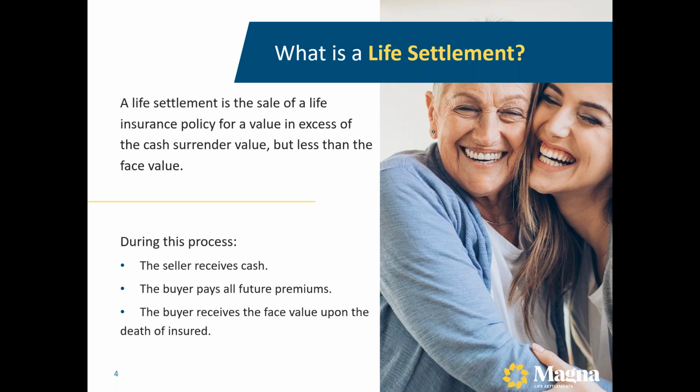So what we're looking to do in that case is, they're 81 years old. We're looking to have them retain about 50%, so somewhere between 4.5 and 4.8 million, where they're the irrevocable beneficiary. And so it's not a promise from Magna. It's actually, they're the beneficiary at the carrier level. And then it's like a split dollar plan where we're the other part of the beneficiary, but no cash out of pocket.